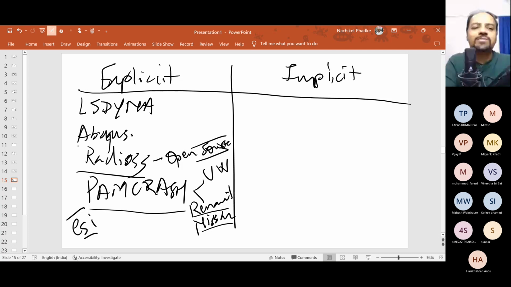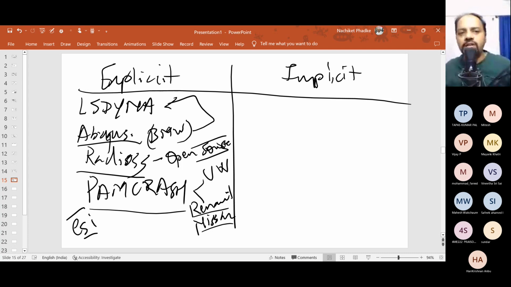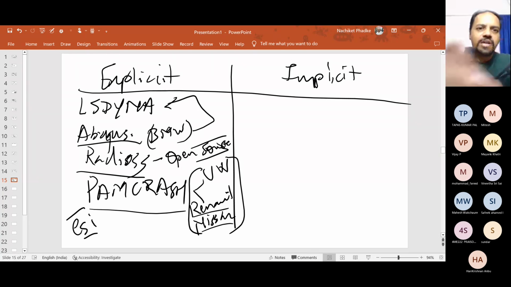Okay. Abacus Explicit was used by BMW Group. Now the entire BMW Group has shifted to LSDyna. So apart from these two big companies, everyone uses LSDyna as their explicit solver. Honda, Toyota, Daimler, Tata Motors, Mahindra, Porsche, even Tesla, everyone uses LSDyna as their main solver. Okay, so that's an explicit solver list.